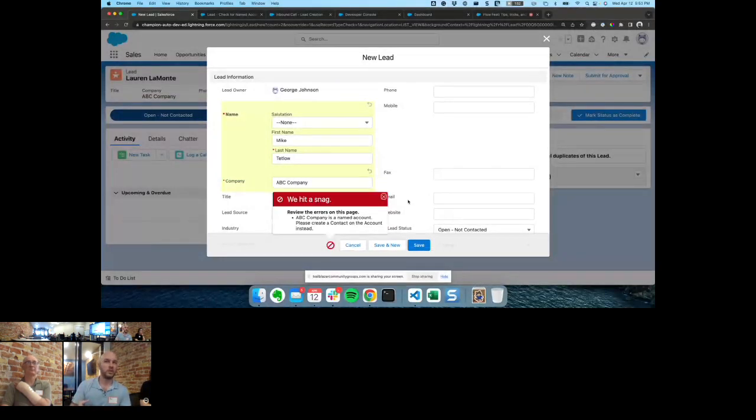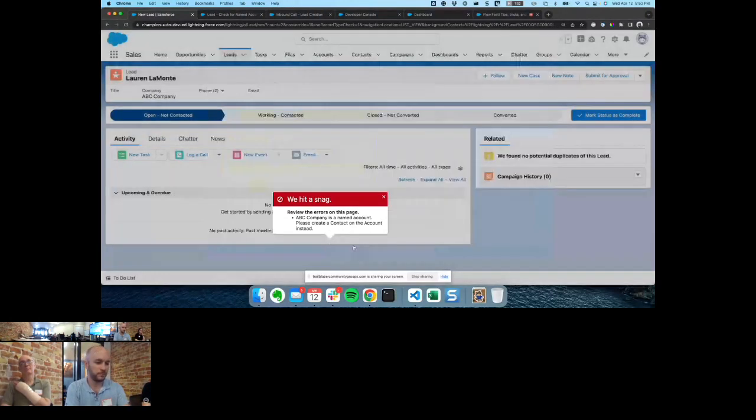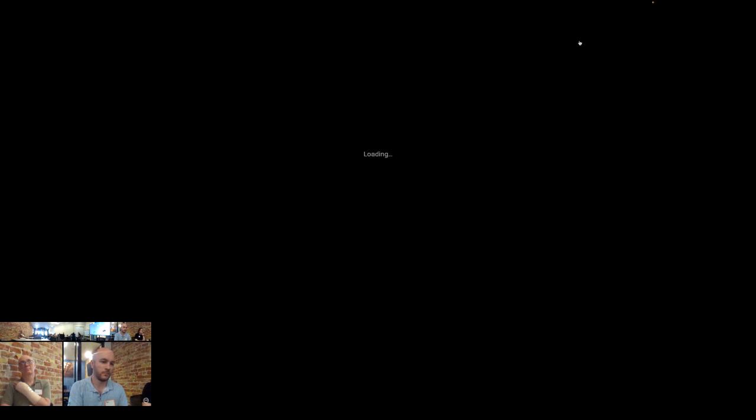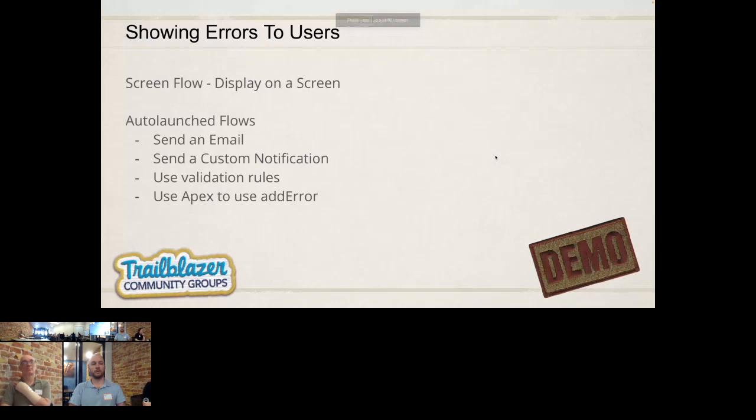You could do similar things with validation rules, but validation rules don't allow merge fields in the template. So you would have to have a generic error. But you can have a flow update a field that hits the validation rule and throws an error as well, if you want something a little bit simpler. But if you want custom errors, that's my favorite way currently. In addition to that, there's built-in actions for sending an email. So you can just create an email and do your email template and send it to whoever you want.